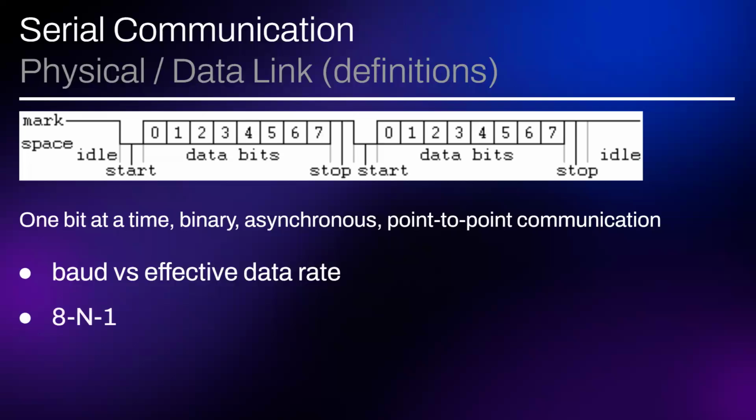Okay, you might have seen this hooking up a serial port, this 8N1. So 8, you might guess, looks like we have 8 bits of data we're sending. This is the most common setting for the configuration of your serial port. So 8 is how many data bits you're sending.